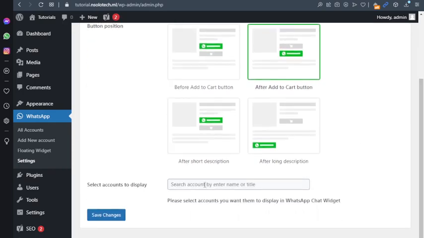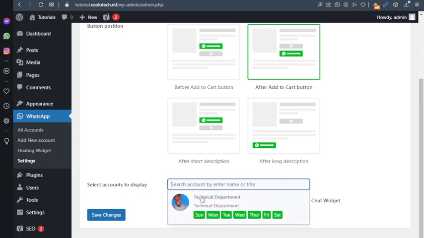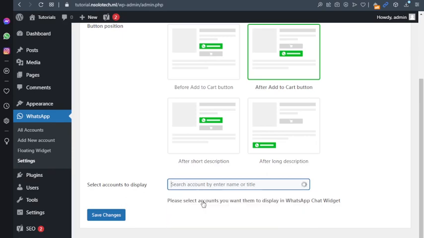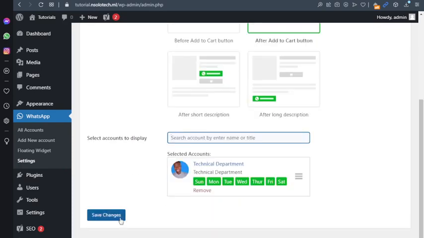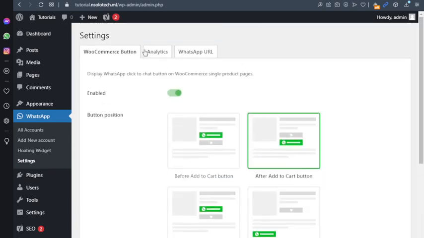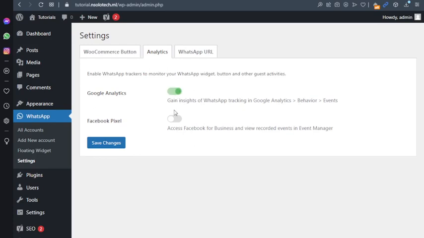Okay, and after that you select the department we created, which is technical department, and don't forget to save the changes. Okay, you can go to analytics and then enable Google Analytics, and if you have Facebook pixels, enable that and save the changes.